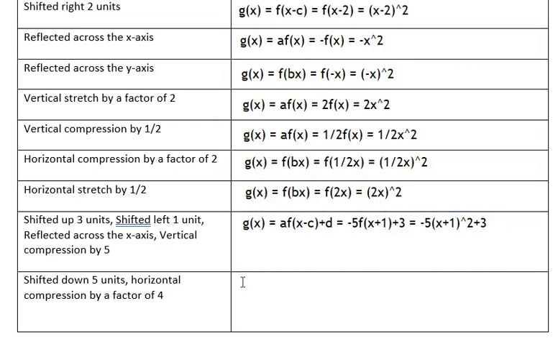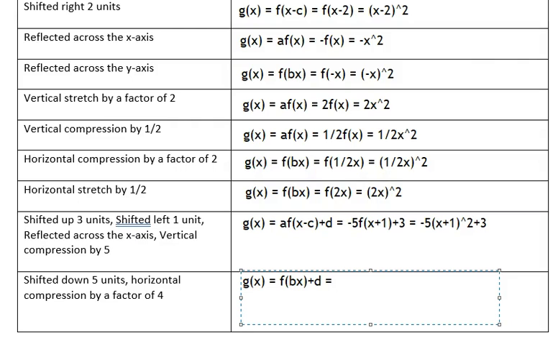For this next one, this time we're shifting down 5 units, so we have a vertical transformation down, and a horizontal compression by a factor of 4. So what we're interested in here is, it doesn't say anything about a vertical scaling, so we won't keep a, but we do have a horizontal compression. So b, that's a scaling, so we keep b for a horizontal scaling. There's no horizontal shift, so we just put x there, and we have a vertical shift down. So this is what the general function looks like for these transformations.